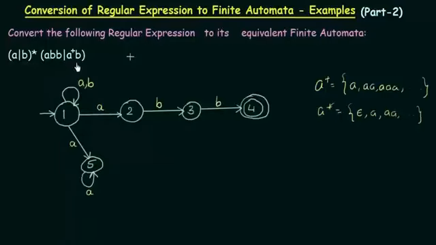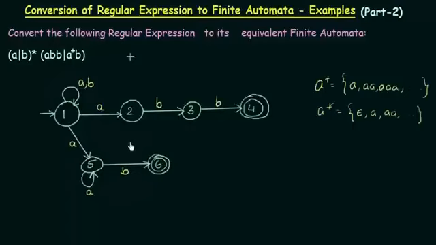Now it is followed by a B. There is nothing in between, it is just written together. So for this B, I'll make another state, which I will call state 6, and since that is also the ending symbol, this will be a final state, and state 5 will go to state 6 on getting the input B. So for this A plus we have designed this, and for this B we have this part. Now we have successfully made the finite automata for this regular expression.